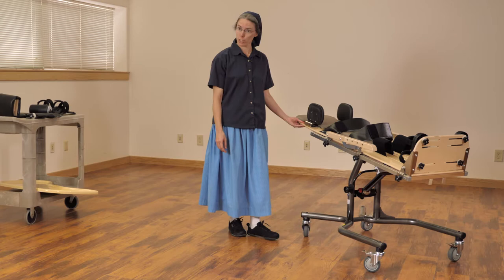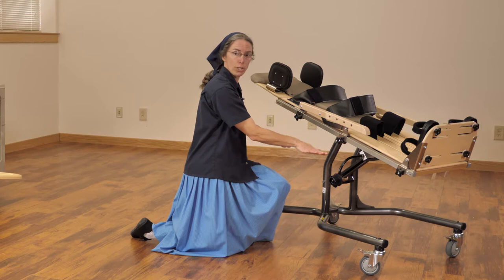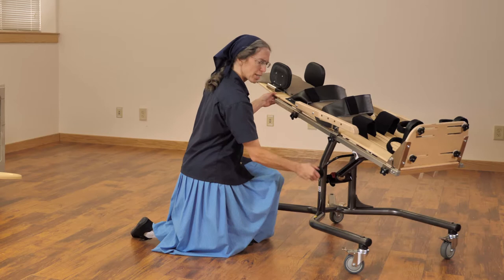This is Riften's supine stander — this one is the small. We also offer a large supine stander. You'll notice that the movement from horizontal to vertical is gradual, and with our large supine stander, you actually have some height elevation in the horizontal position to enable better ease of transfer.